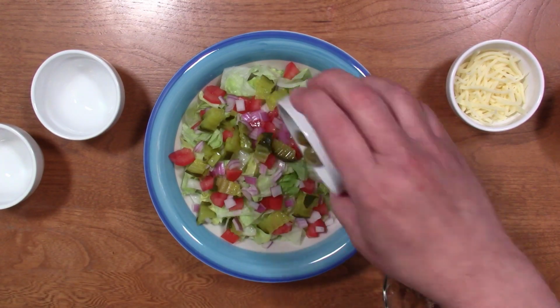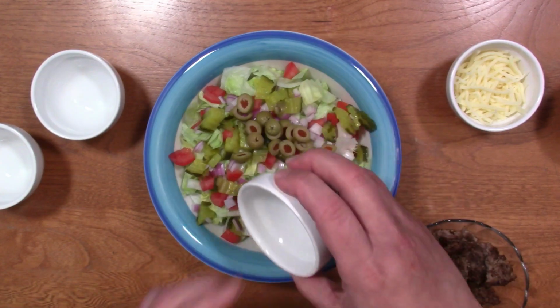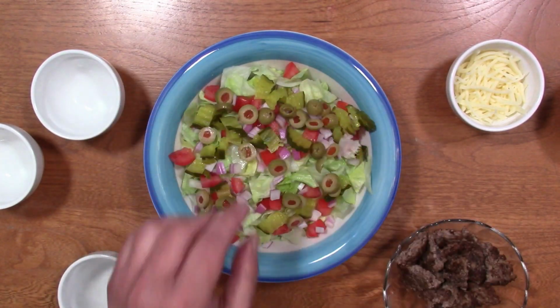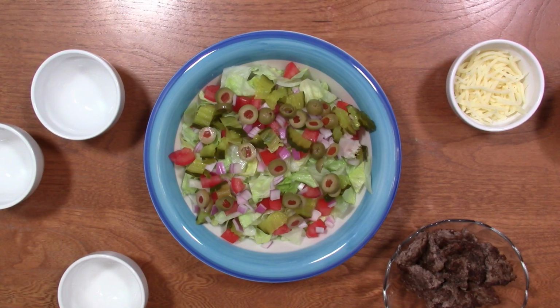Did the same thing with some green olives. I love green olives on a burger. And I'm going to say to myself, that was not enough green olives. And my pepper has disappeared. I have no idea where it is. Let me go find it. Okay, we are in business.